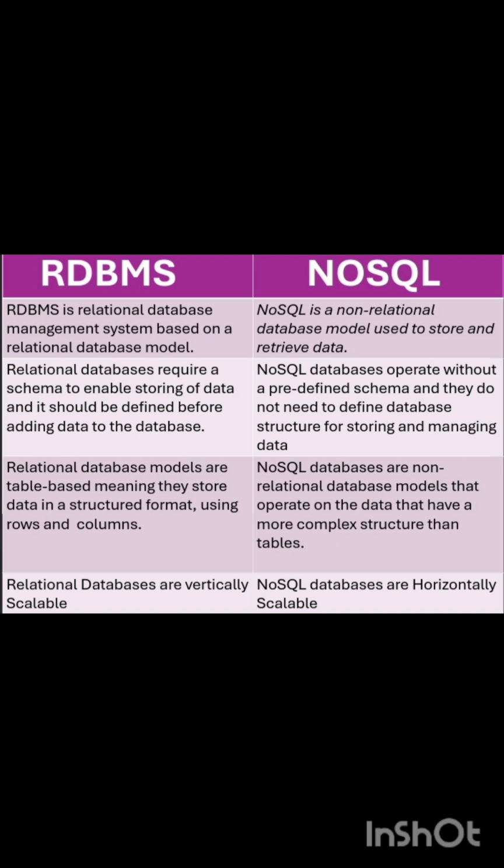So let's see the difference between RDBMS and NoSQL. The first difference is, RDBMS, a relational database management system, is based on a relational database model, and NoSQL is a non-relational database model used to store and retrieve data. Then second point, a relational database requires a schema to enable storing of data, and it should be defined before adding data to the database.